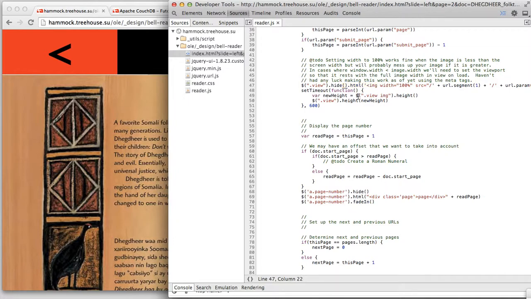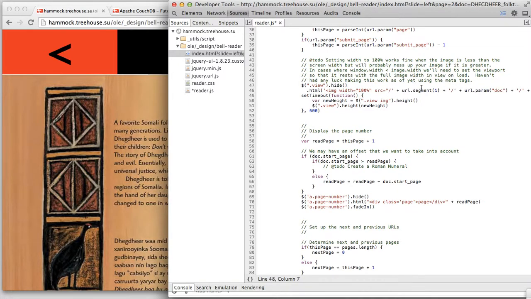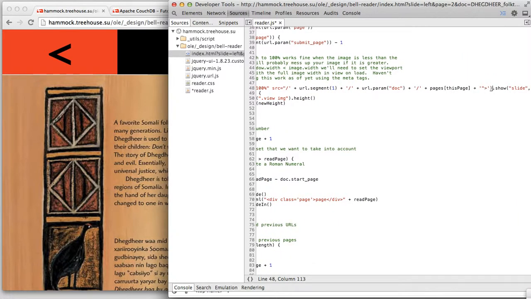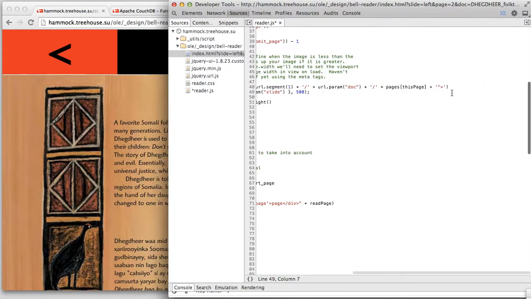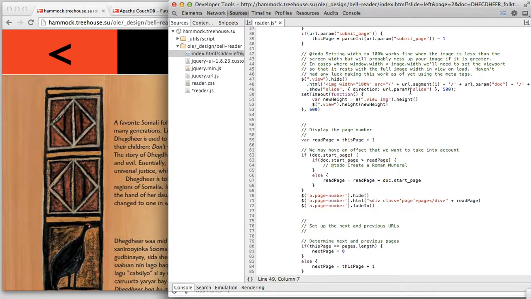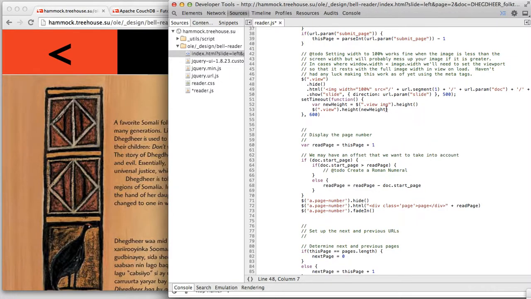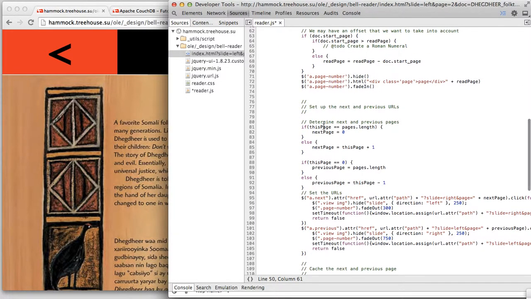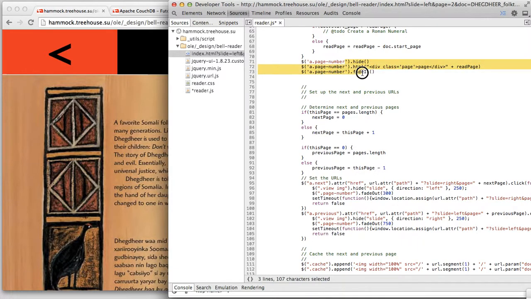Some people, when they chain, do things like this, because it's really confusing to have this all in one line. And this semicolon is totally unnecessary. So, another way to do it, but instead I just do it more verbosely here. Hide the page numbers, fill them with HTML, fade them in. Kind of looks nice.